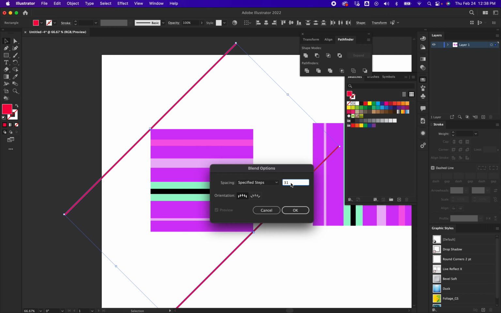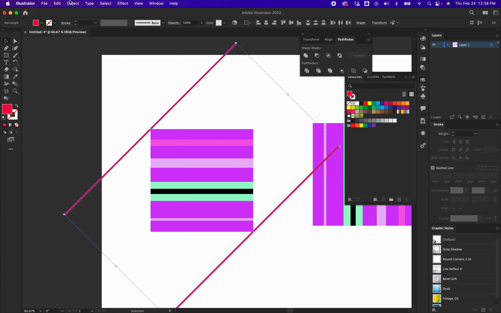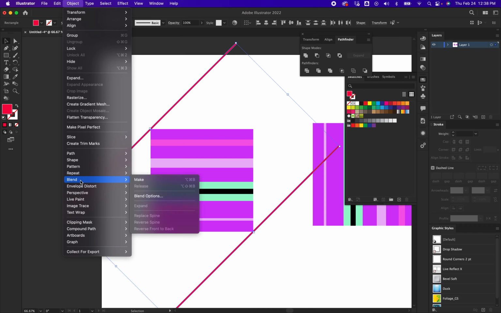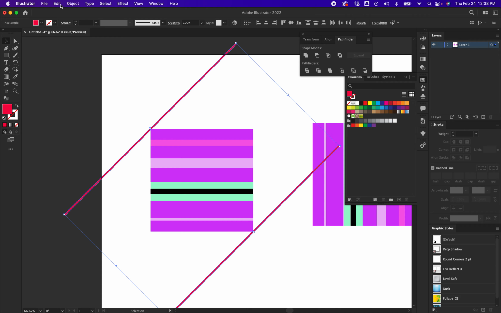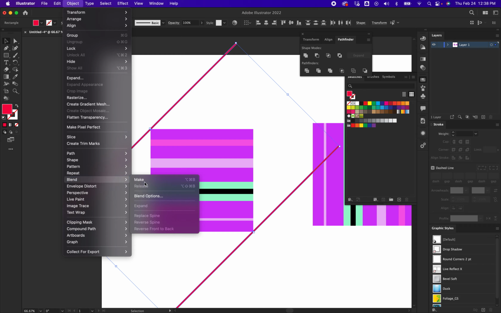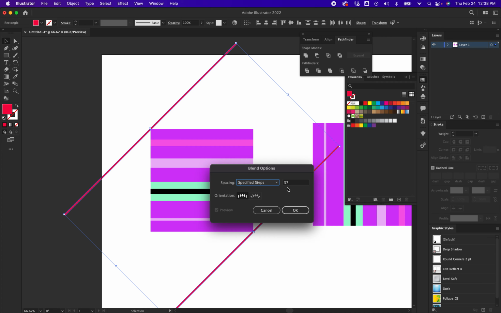Let's go with 37, let's say. That might be too many, but let's check it out. I'm going to go to Blend and Make again. Oh, not too many, and I need to do a couple more. So again, Object, Blend, Options. Let's go to 41.